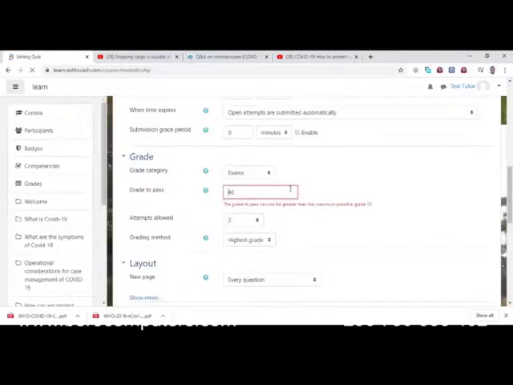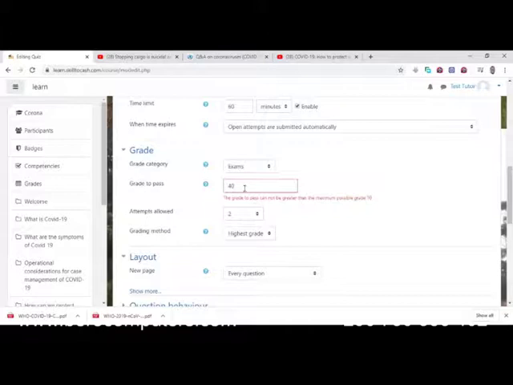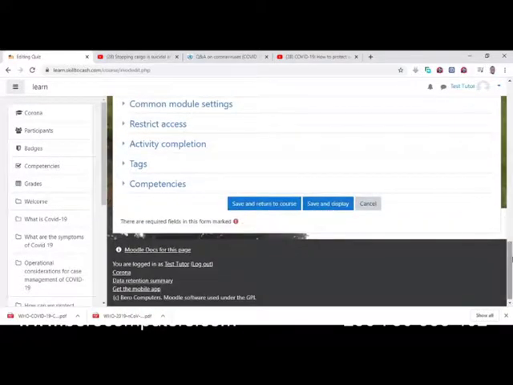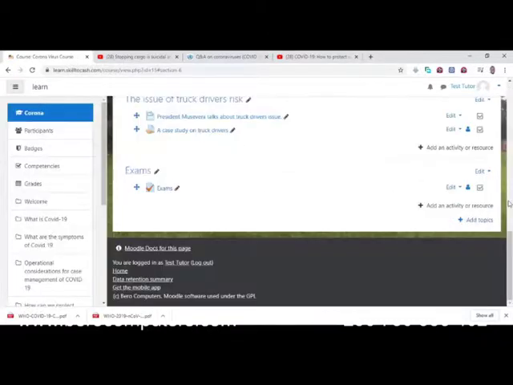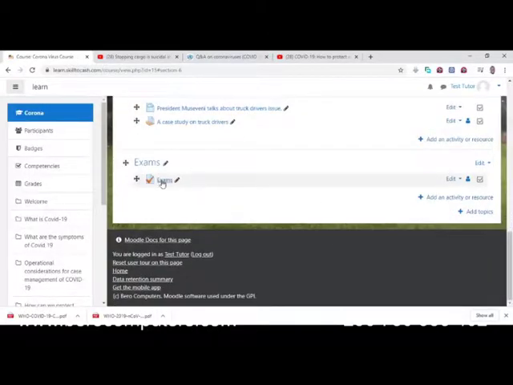And then now you have to add, exams cannot be greater than 10. That's interesting, I didn't know that. Grade to pass should be 9 then. That's interesting. I thought we had put it at 50, but that's all right. Let's say we shall look back in the gradebook and see. So this is exams that has been created.